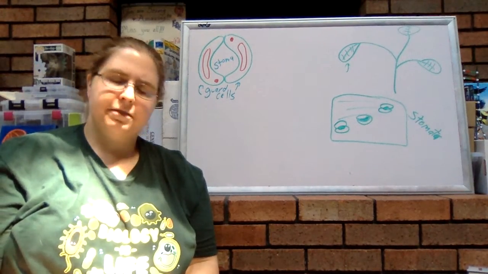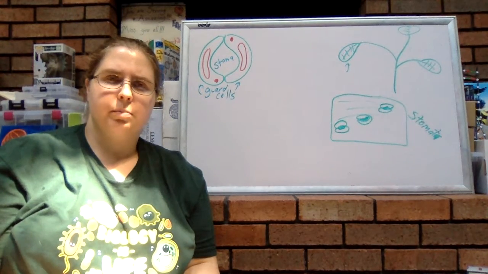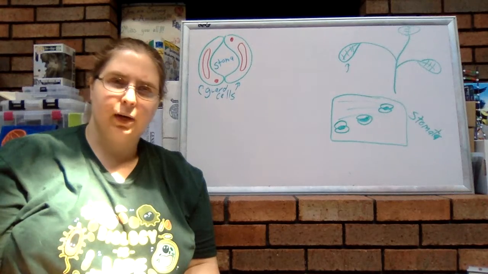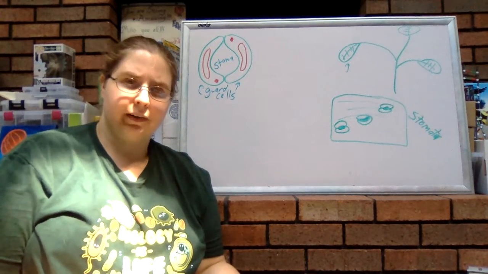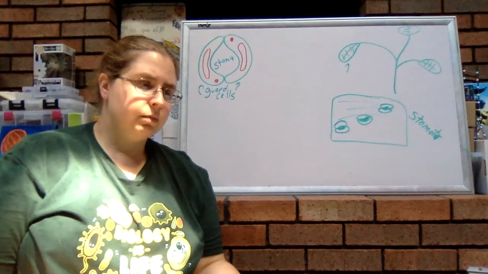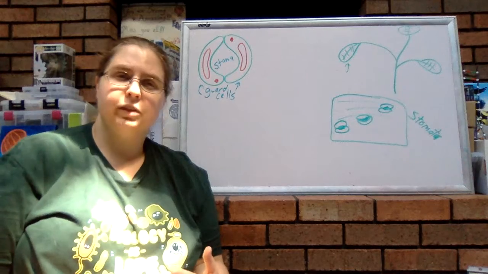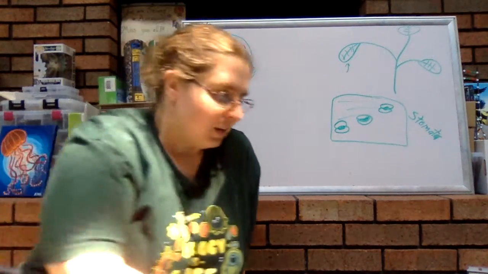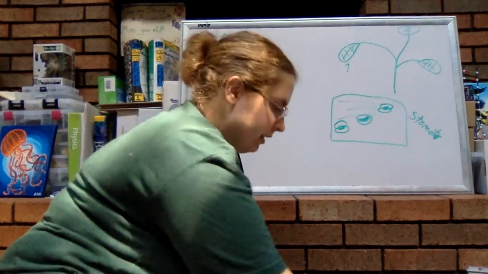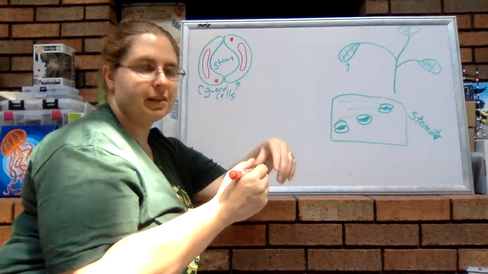But what if it's dry conditions or the plant is going through a bit of a drought wherever it's at? You probably don't want to lose a whole lot of water. So what happens in that case is a hormone is released. Yes, plants make hormones. Isn't that pretty cool? So the plant creates this hormone that triggers the guard cells.